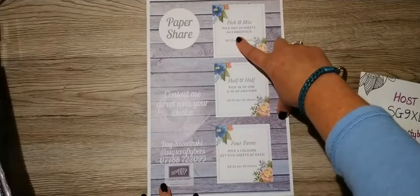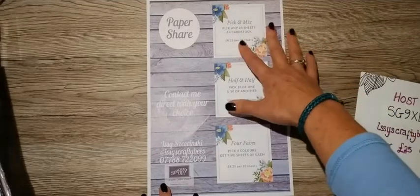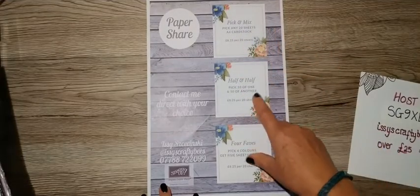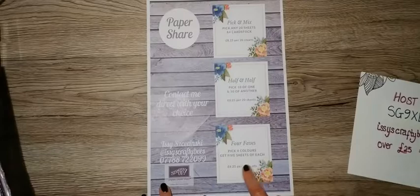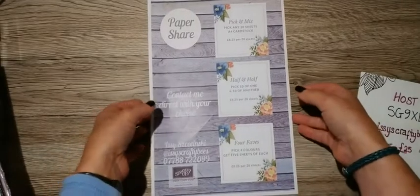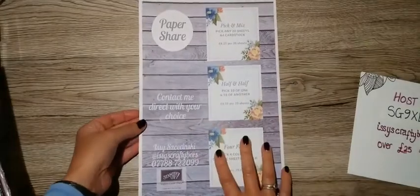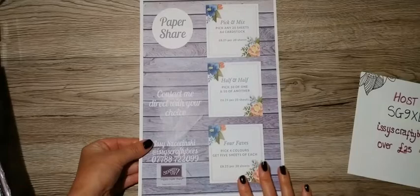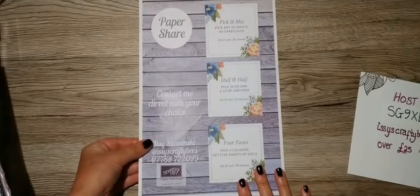So that's 20 sheets of any cardstock, any colour. You could have 20 different colours. Half and half, so 10 of one, 10 of another, or four favourites. And you get 5 sheets of each. And that's always £8.25. So just let me know if you ever want a paper share, a cardstock share, and I can sort that for you anytime.